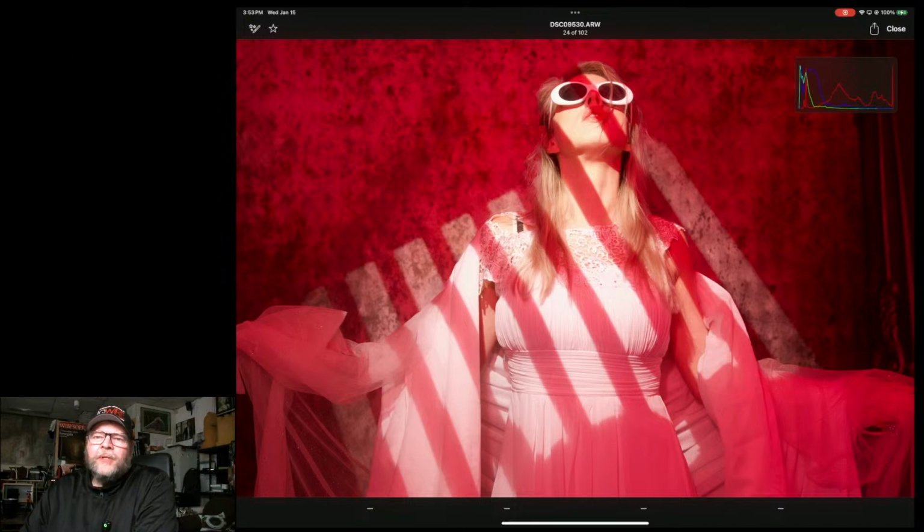Now, there are moments when something just goes wrong. You have this perfect lens flare, you try to get it perfectly into the frame, and it works like a charm. It's beautiful. It's the best lens flare ever, but your model looks like this. And in the next shot, the lens flare is not as nice, and your model looks great. What do you do? You try to combine the two, and that doesn't work, for the very simple reason that lens flare, as mentioned before, is everywhere in the shot. So as soon as you try to get it in, it will fail.